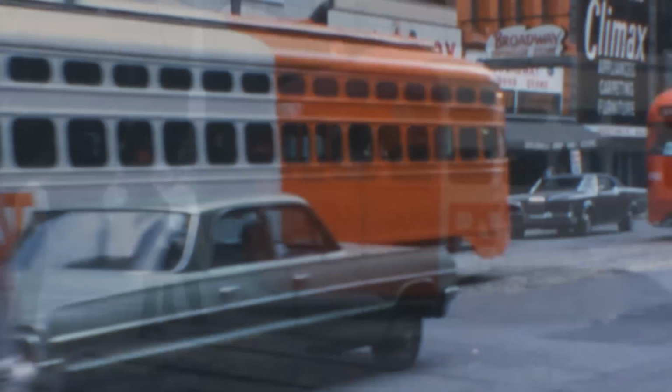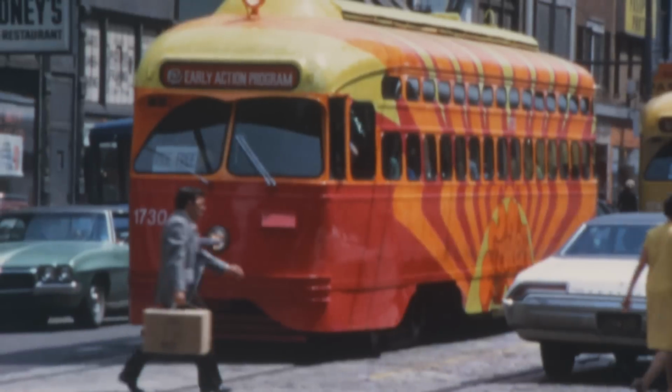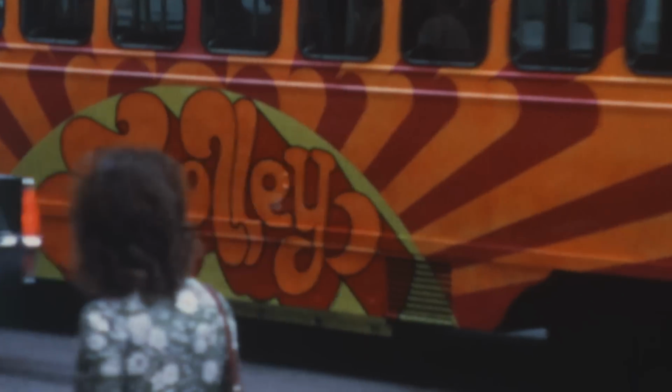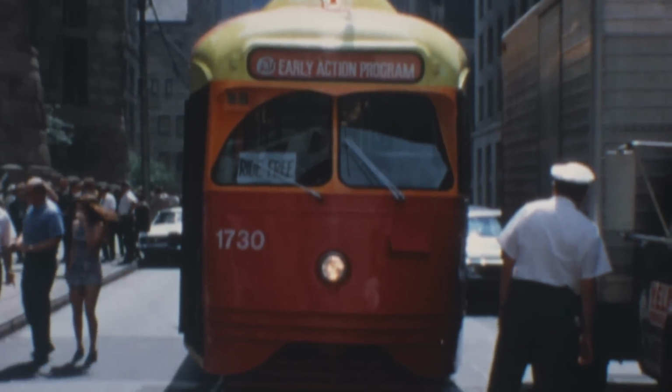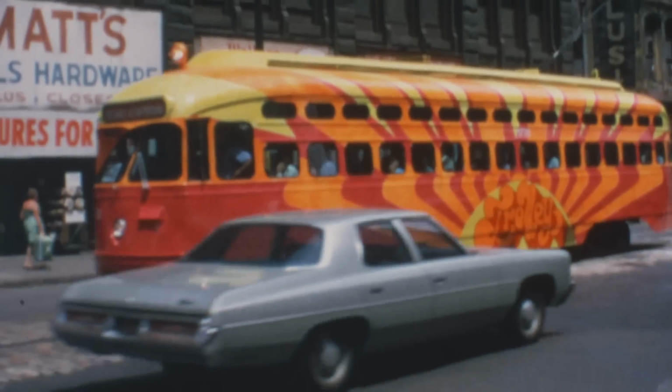The brilliant thing is, anytime you do something different, that is thinking outside of the box, taking something to a place that it's never been, not only is it revolutionary when it happens, but more importantly, it creates a precedent. I think the redesign of the trolleys, especially Diana's designs in the early 70s, signaled that Pittsburgh was open to new ideas. It was innovative. It always had been innovative and continued to be.